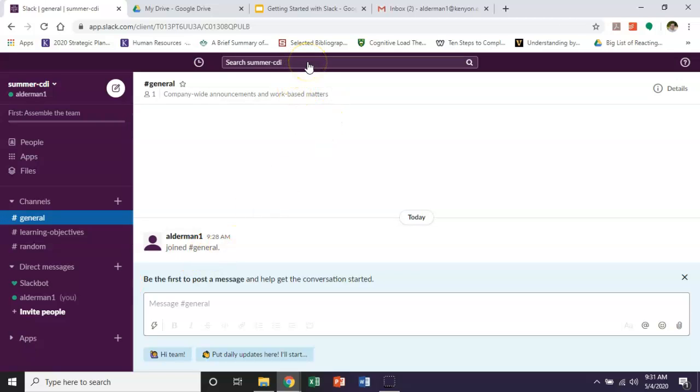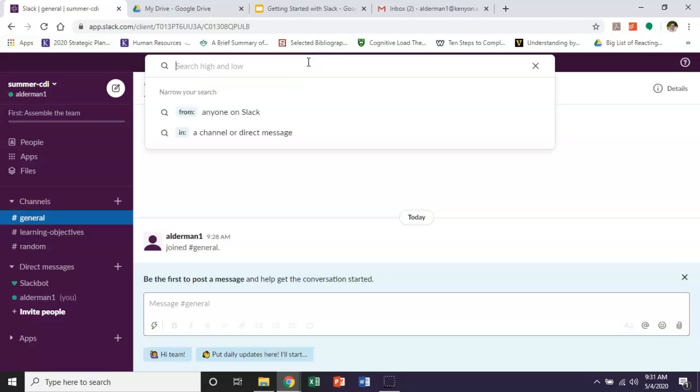And what is especially useful is this search icon. So you can search within a specific channel. So you could search within one long topic and find a specific message somewhere along the line. This is a free piece of software up to some very large amount.